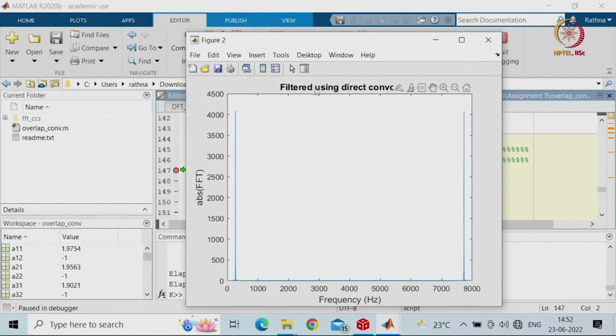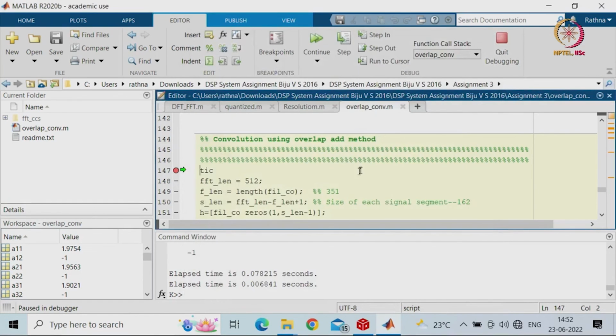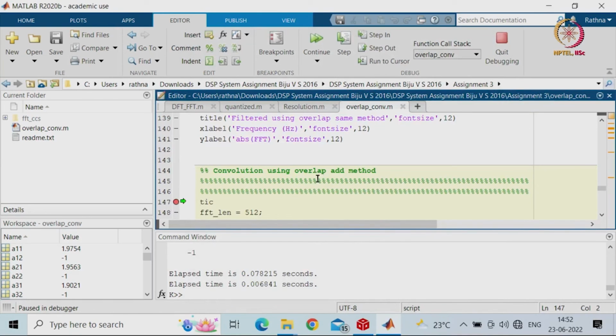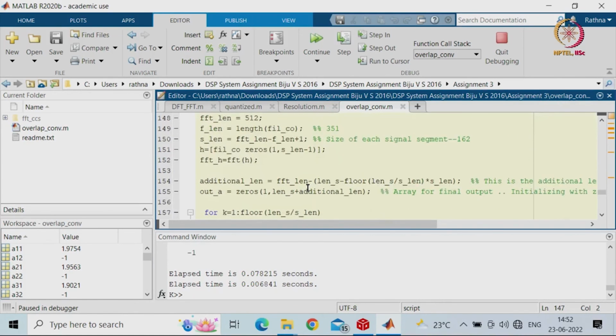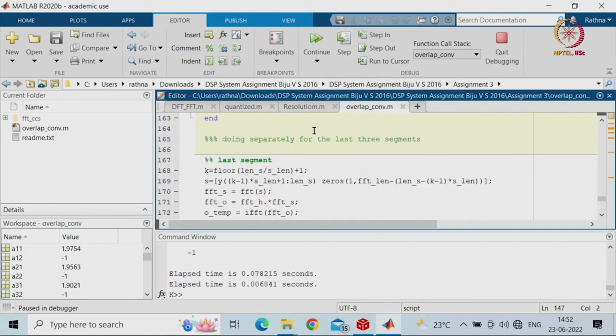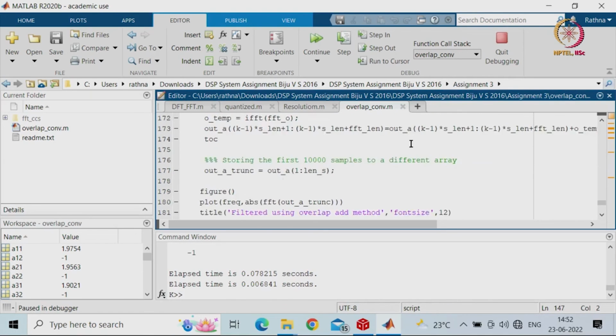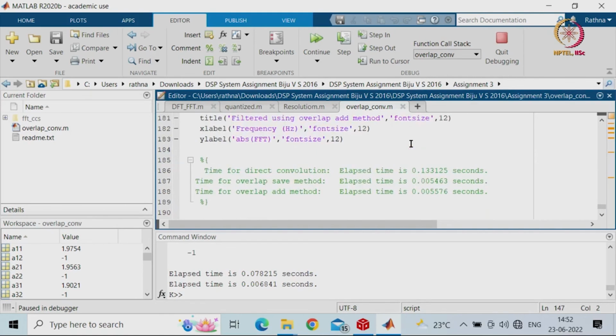This was the direct convolution; using direct convolution we get the same thing. So, using the overlap save method also you have got the same thing. Now, it is going to be using the overlap add method. We have discussed in theory how it is going to work. This is how it has been implemented: you will see how the zeros have to be introduced, and then you add the previous length. Somewhere down the line you will see the addition of it, plus 1. So, all your x1, x2, x3 till the length of it, you will be adding them.